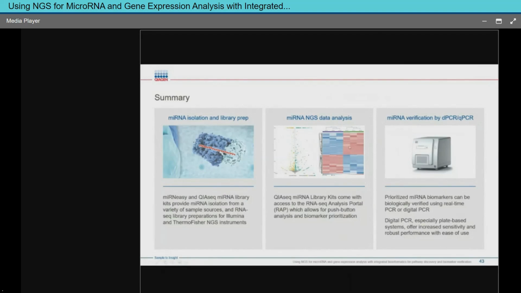For the microRNA data analysis, this is something that we include with our QIAseq microRNA library kits. We want to have a workflow where researchers, as they get started, can take that FASTQ data and get into the real differentially regulated stuff. I showed you one of the pipelines that we have. It's this graphical RNA-seq analysis portal. When you buy your microRNA library kits, you can take the lot number off it, upload it to the website, put your lot number in, and it will give you credits for doing the analysis. What we use the credits for is doing the primary alignment.